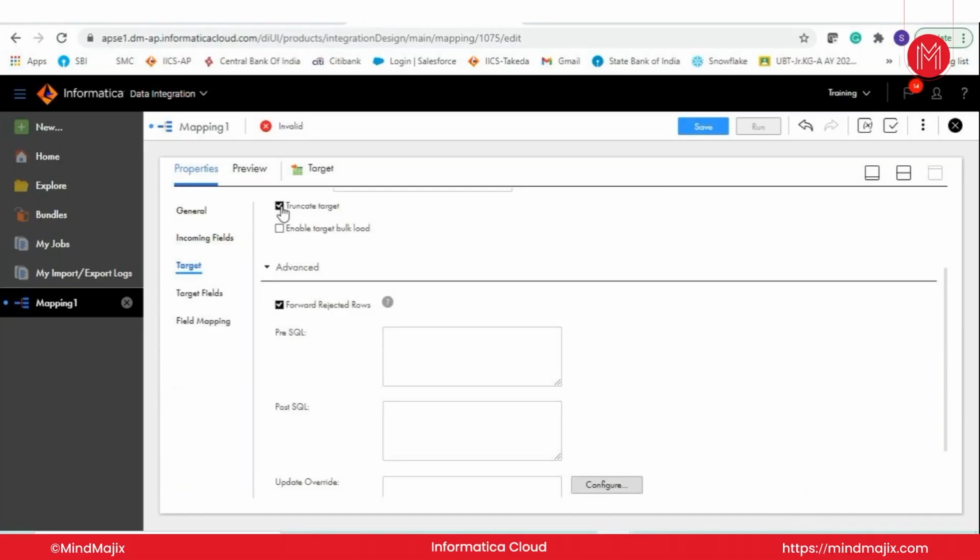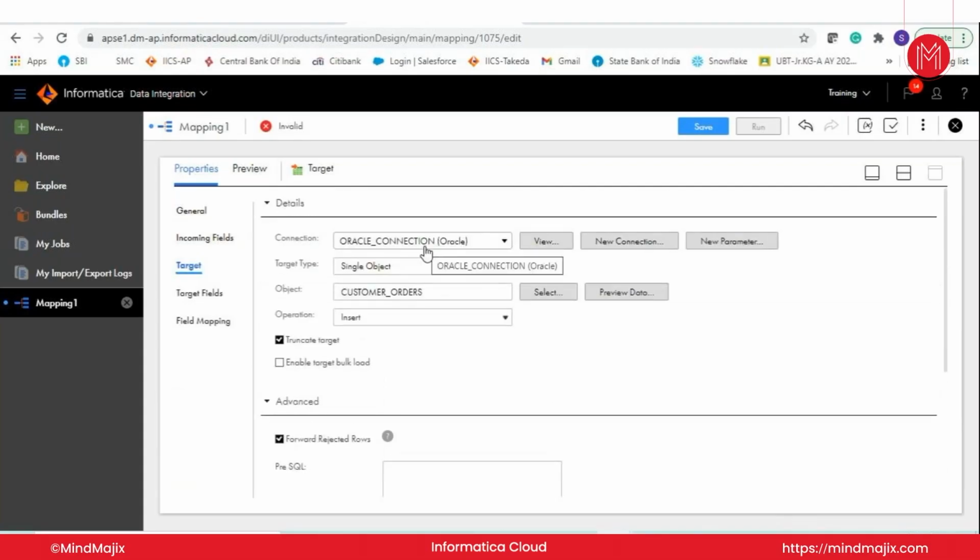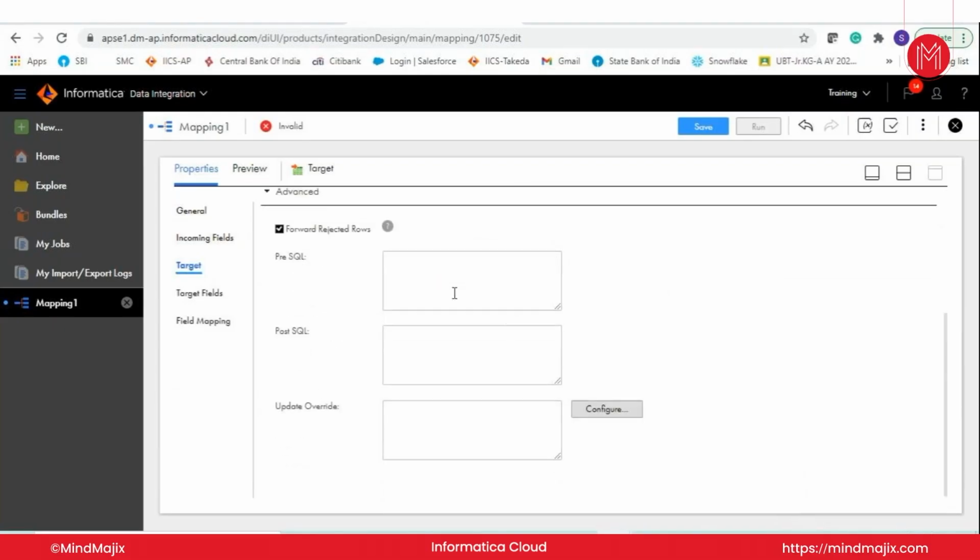And at that time the mapping will fail because we are using truncate table, and the Informatica user might not have truncate privileges. That is also something I have seen in one of the projects. So if I still want to delete the data from my target table and load the fresh data, we can use this pre-SQL to delete the data from that particular table, and then write the fresh data again.